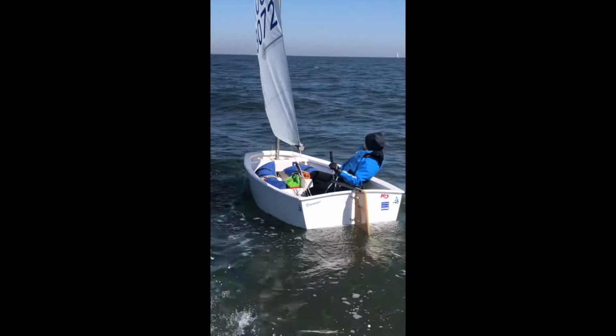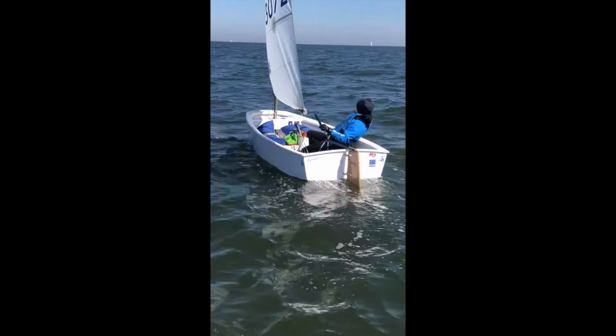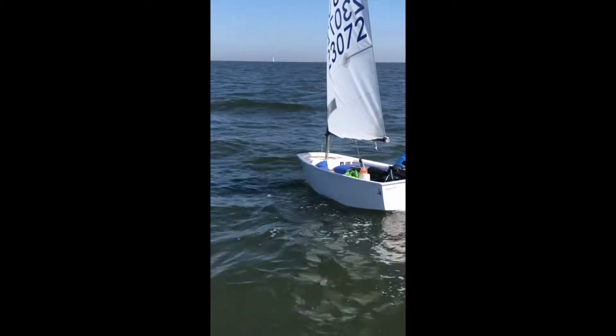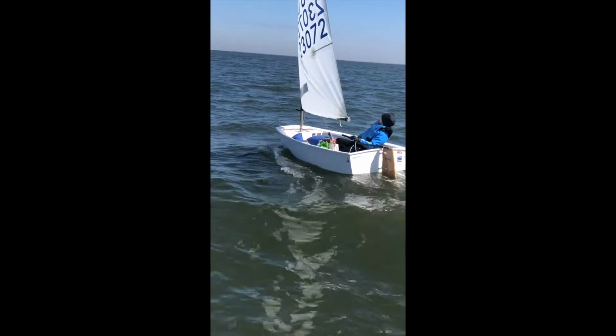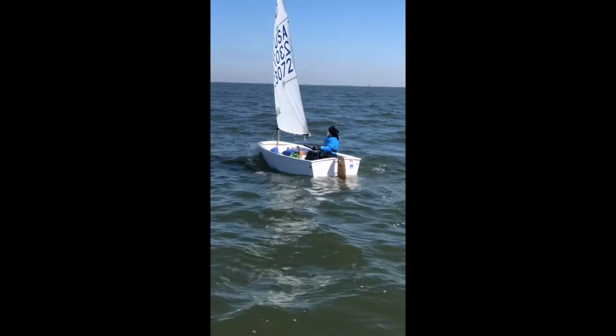Good. Now it's just a constant feeling of the pressure, okay? Feeling the boat load up, trim, shoulders out, and then when it feels like you're kind of losing that pressure and losing that load on the boat, we just ease a little bit as we bring our shoulders in, okay? That's what we want to focus on.